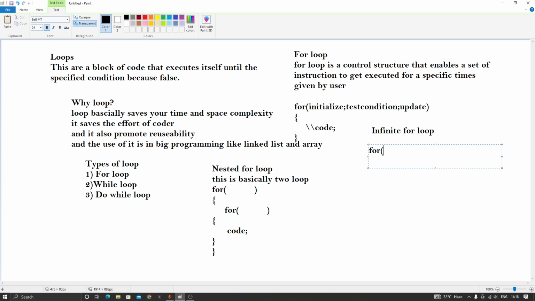Just write for, and in the bracket leave it empty. This is an infinite loop, and inside this you write your code which you want to do infinite times. Okay, up to this I hope you all have understood the for loop.